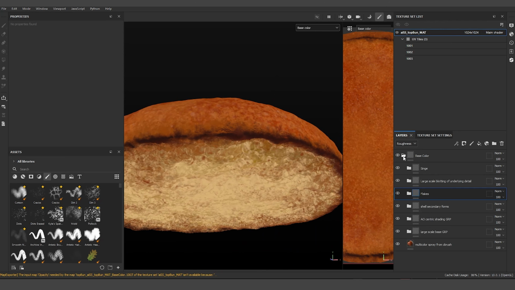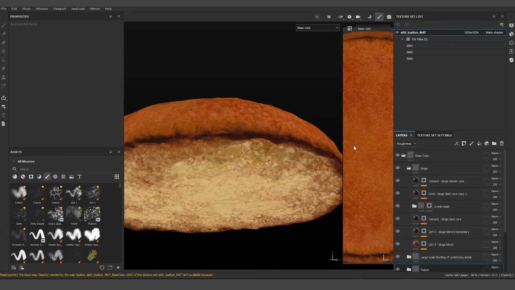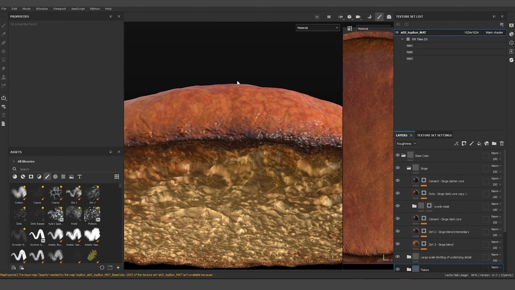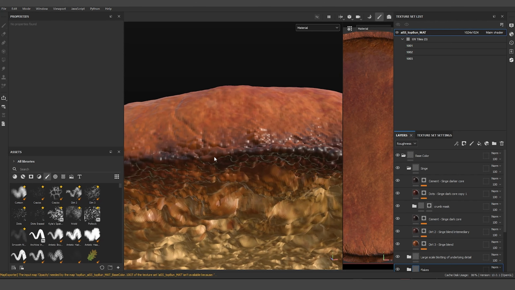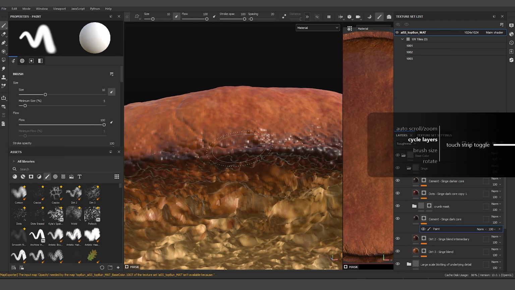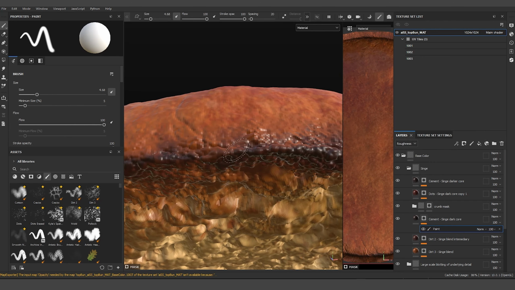I'm going to fix that singe issue first. So I'm going to the singe and I'll actually go to material because I want to see those edges that were a little exposed. I think this is it right there. And yeah, I could use a little bit of a darker value. Let me find the second tier of darkness. I think that's it. I'll go to the paint and yeah, start filling this in just to get some darkness here.